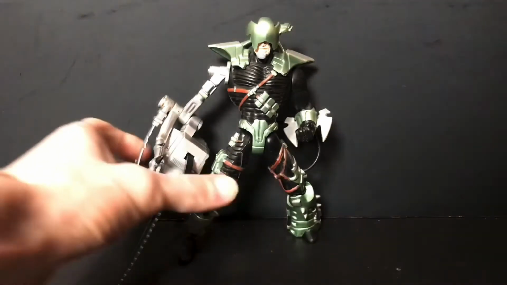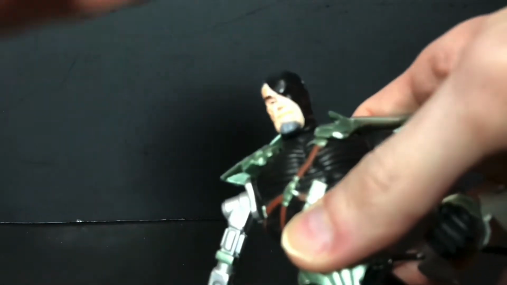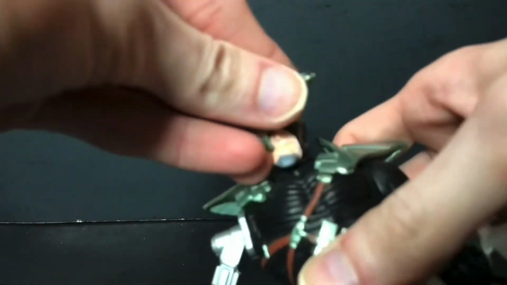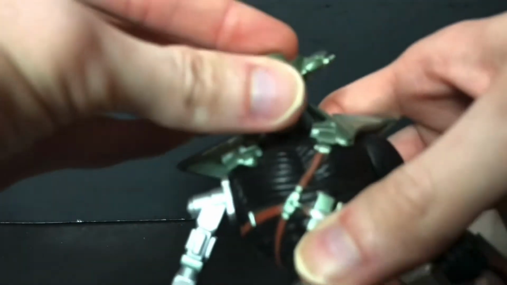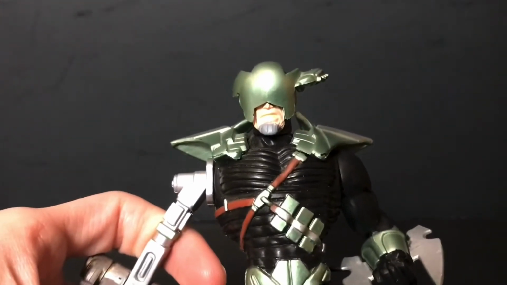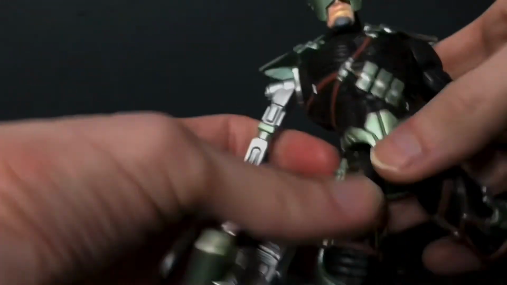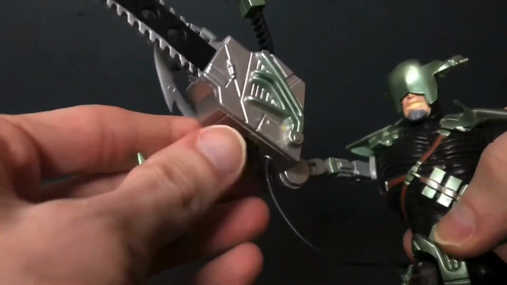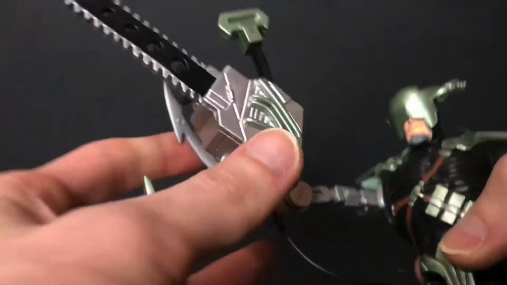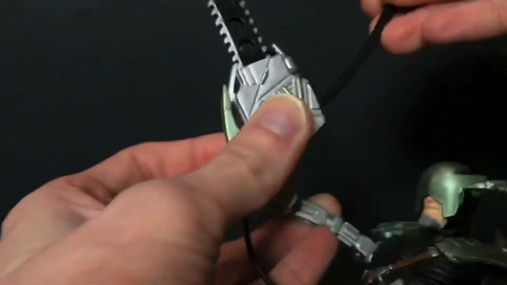So, taking a closer look at the Curse here. His only accessory is his helmet piece, so I figured I'd just talk about it quick. Clips onto his face there. Has a very RoboCop-y vibe. RoboCop mixed with Macbeth from Gargoyles with a giant chainsaw arm. Which, like many a vintage Spawn figure, this guy does have a gimmick. You can pull on this kind of ripcord, and the chainsaw does kind of move.